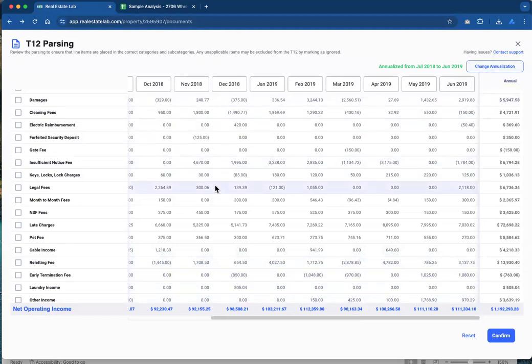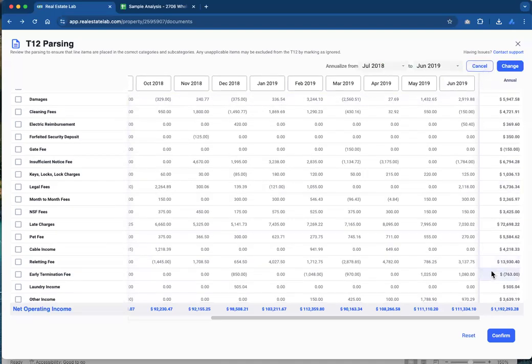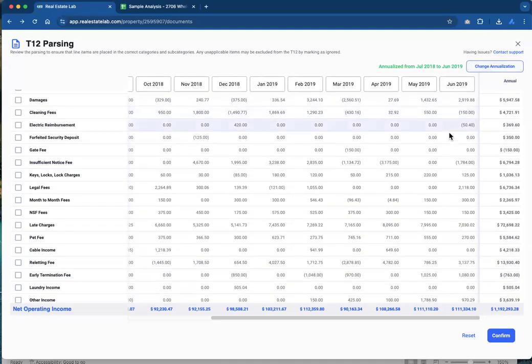But what I might first do in that scenario, because of that, is I might say, hey, I want to annualize the last 6 months. Because if I annualize the last 6 months, it's going to take the average from the last 6 months, and it's going to show me what my NOI would be if I take that last 6 months and annualize it. Annualizing basically says, if I took 1 month and annualized it, I'd be taking the most recent month, multiplying it by 12. If I took the most recent 3 months and annualized it, I would take the average of these 3 months, multiplied by 12.